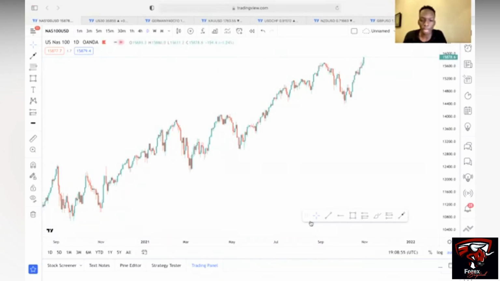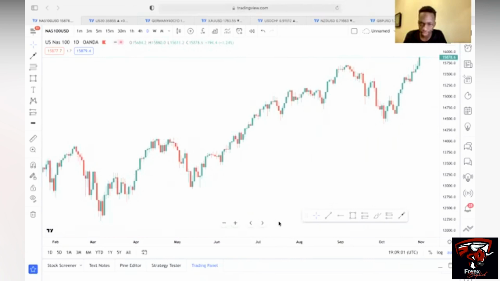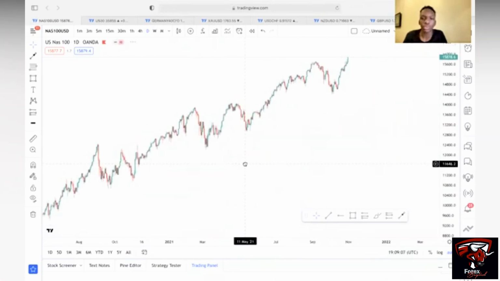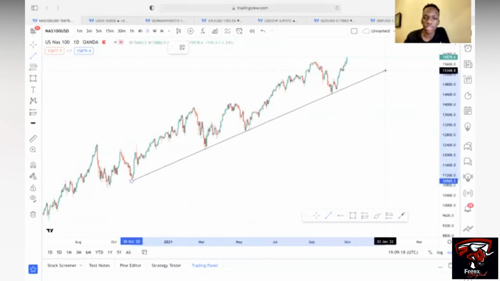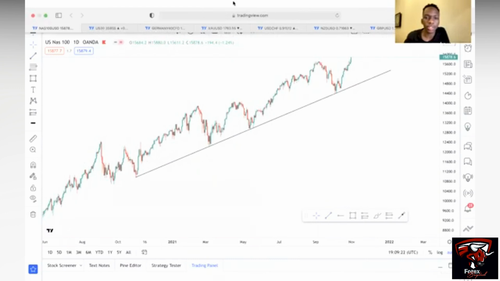So let me delete. So you all know on TradingView, when you open your charts, it's like this, right? So always zoom out 4 times. 1, 2, 3, 4. The reason why we zoom out 4 times is so that you can see the chart, so you see the bigger picture and you can draw in your structure. So there we go. You can connect my upward trend line. Same for the opposite side.